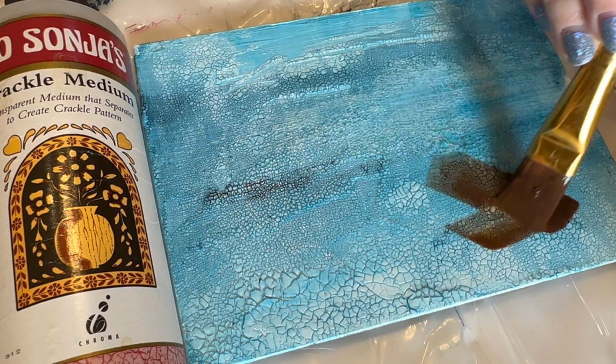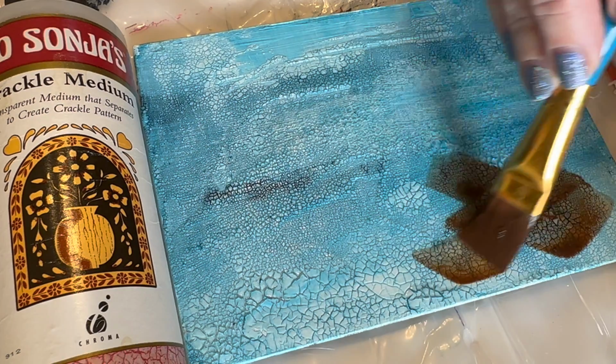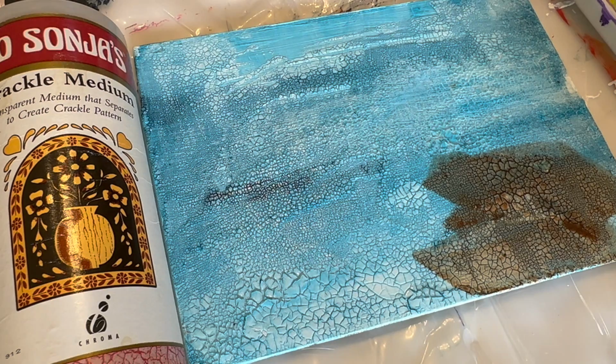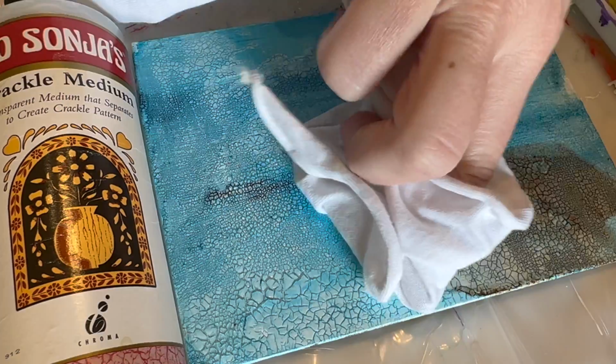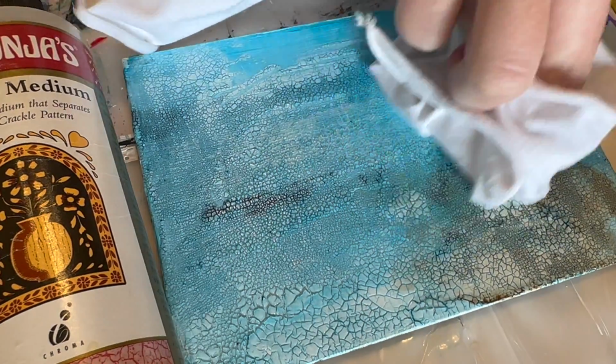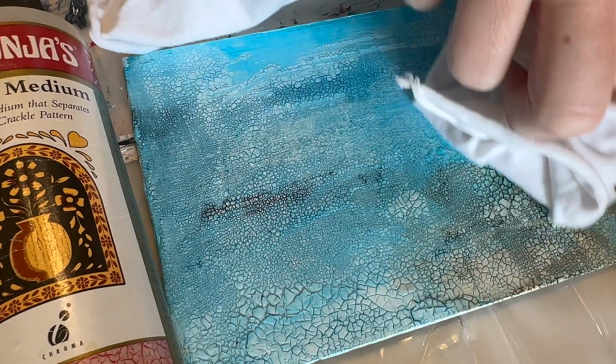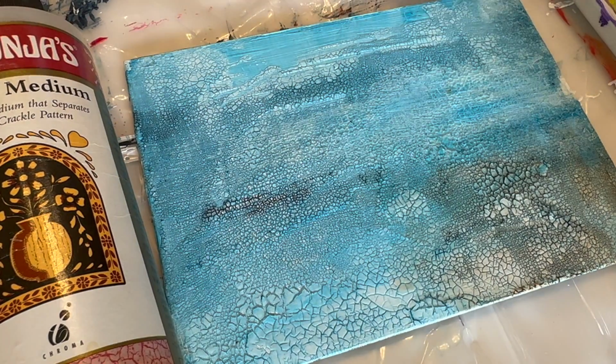Once the Sonja's crackle medium is dry, it is a very glossy, very slick finish. This is going to be best for if you want to do an antiquing wash. So you see what's happening underneath, you do a wash of color over top, and then you take a towel and wipe off the color so that what remains is just color that has seeped and fell into the cracks.